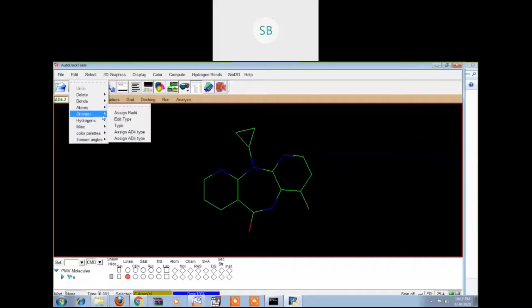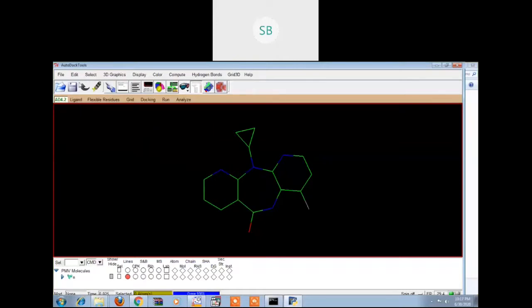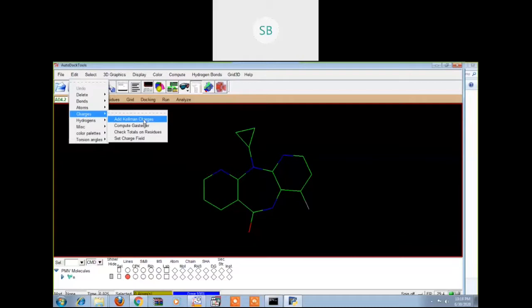Then I need to change the atom type. The atom type should be of AD4 type, because we are going to import the compound into a platform which is AutoDock. That means AutoDock can only recognize a compound which is made up of AutoDock type atoms. That is why the atom type needs to be changed, otherwise it cannot recognize it, right? I have just made it AD4 type, and the charge needs to be incorporated. So you have to provide charge to each and every atom which is part and parcel of nevirapine. Here we are using Gasteiger.